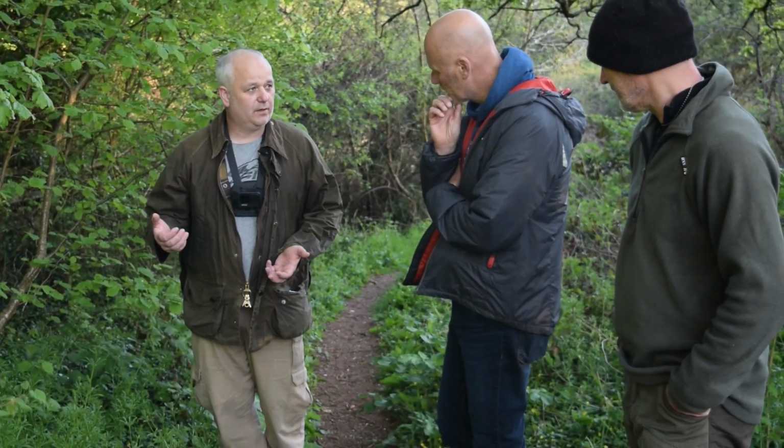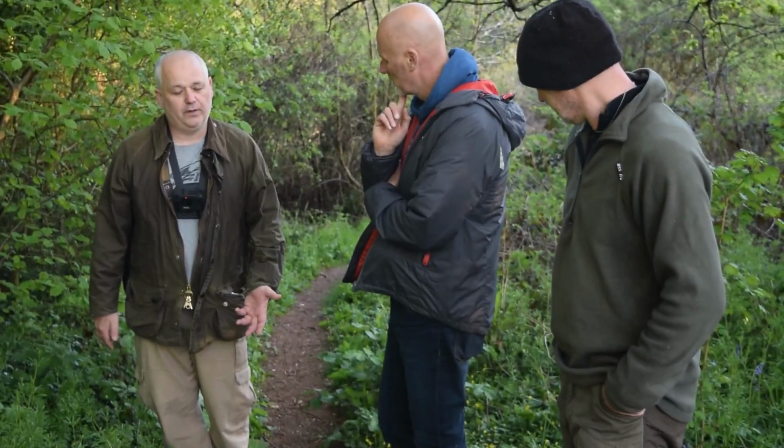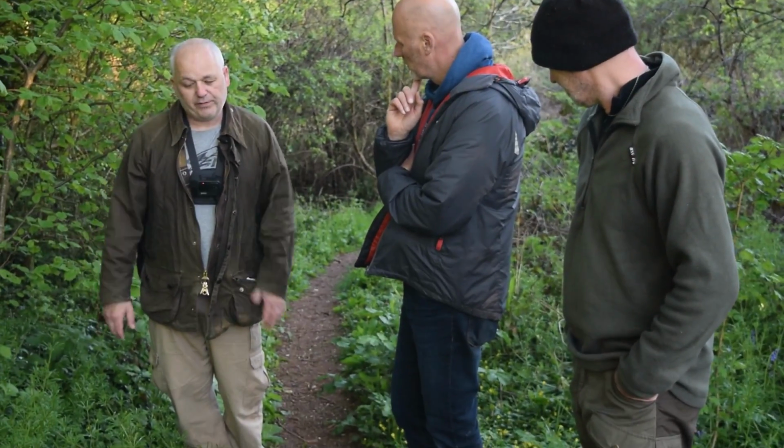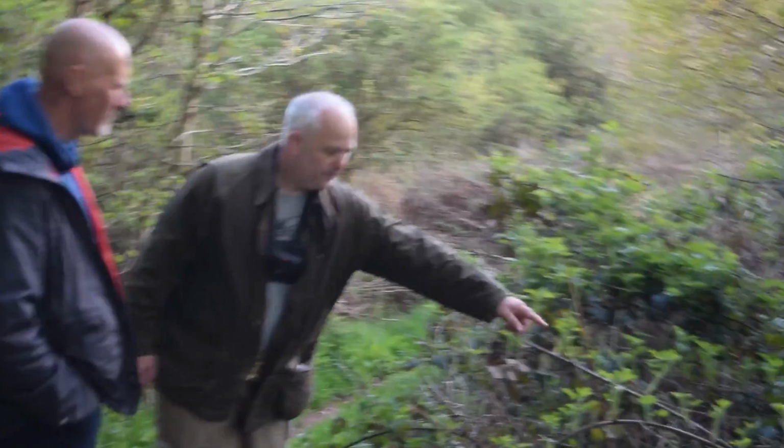You can't dig anything up. You can take the leaves, you can take the flowers, you can take the fruit, you can take the fungi. You know, the 4 Fs they call it. This is the brambles again.